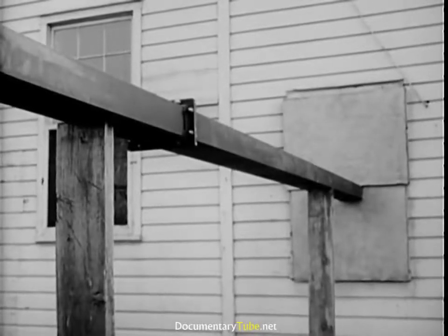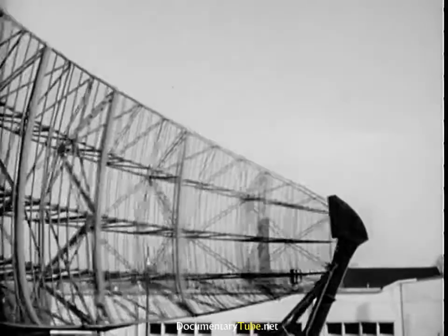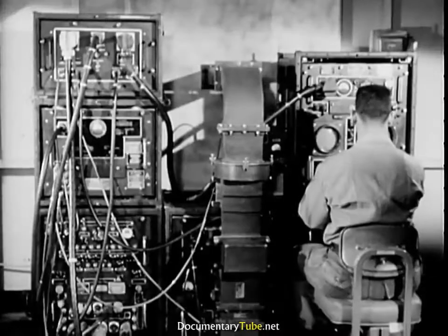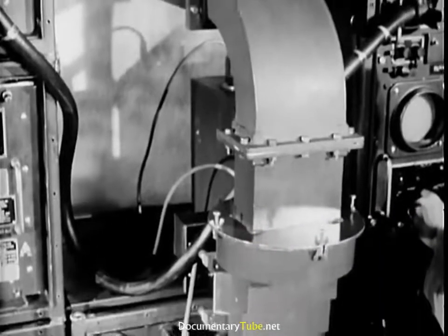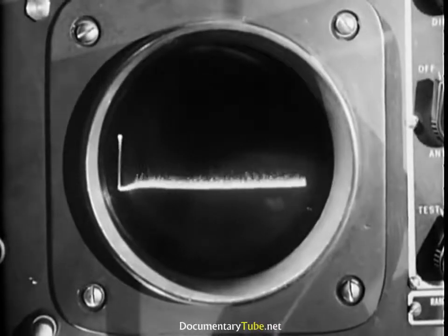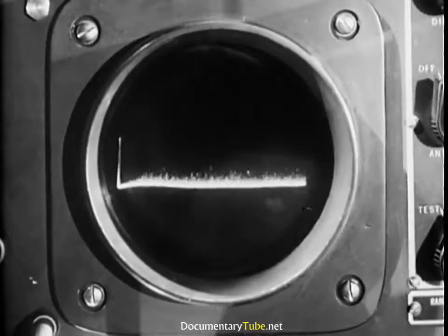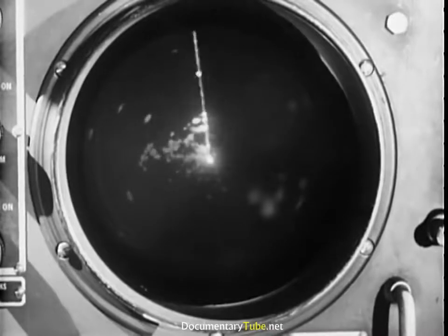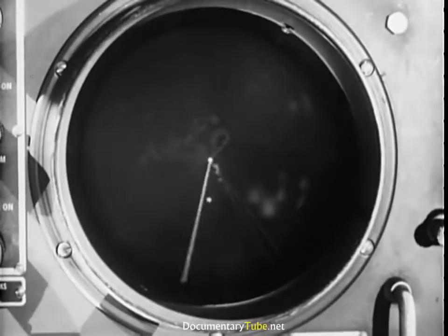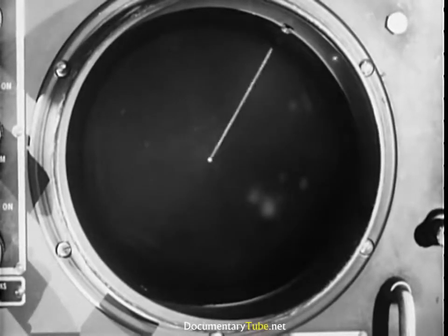A rectangular waveguide for transmitting the microwave pulse with minimum line loss connects the antenna horn to the equipment within the permanent shelter. The set is designed for fixed installation. The indicators include an A-scan presentation for target range determination, and a PPI scope for azimuth and range. A moving target indicator, when switched on, can electronically remove unwanted stationary echoes from the scope, and the presentation can be altered to show a narrowed range of search for nearby targets.